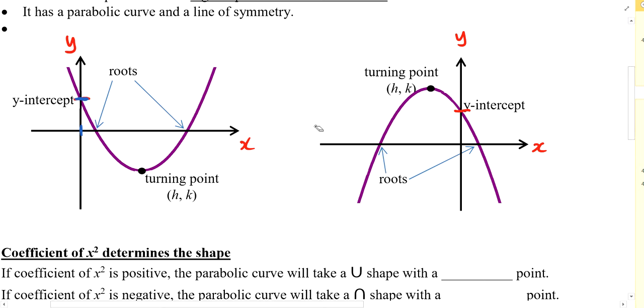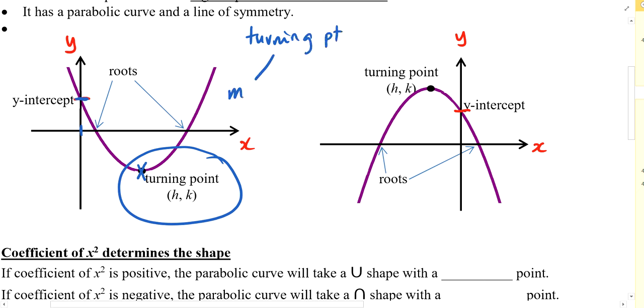So the same logic can be used for this parabola. To find the y-intercept, let x be equal to 0. So for a parabola opening up or opening down, same approach. Next, we have the turning point. So for turning points, we have two types. In this case, they put minimum first, the minimum point, and then we have the maximum point.